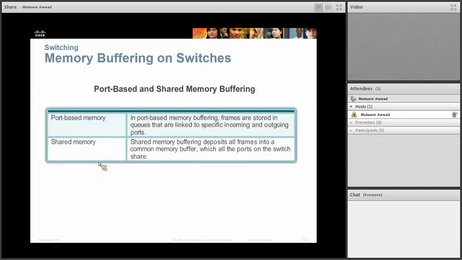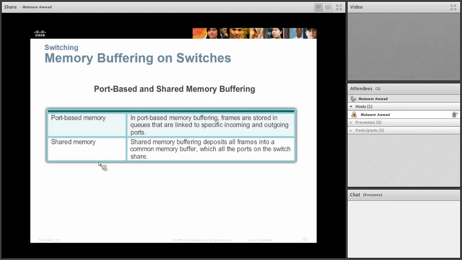What usually happens is you are assigned port-based memory. You are assigned a memory space inside the switch. So that server, instead of sending you the data directly at 1,000 megabits per second, sends it to your memory location, and you go into your memory and grab that data at your leisure. The only problem with that: what happens if the space reserved for you gets filled up? That means the server has to slow down and wait until you unload.